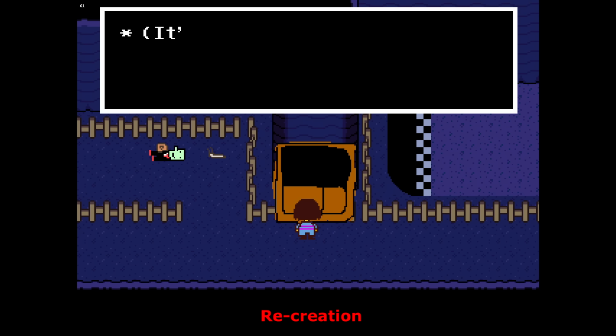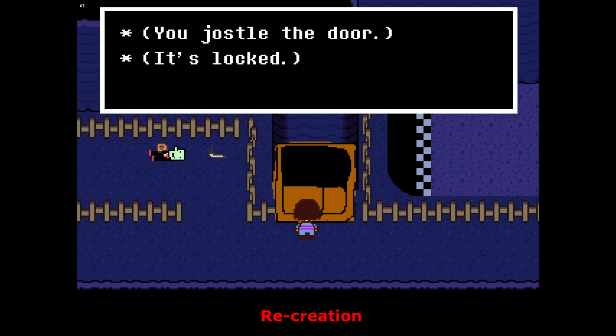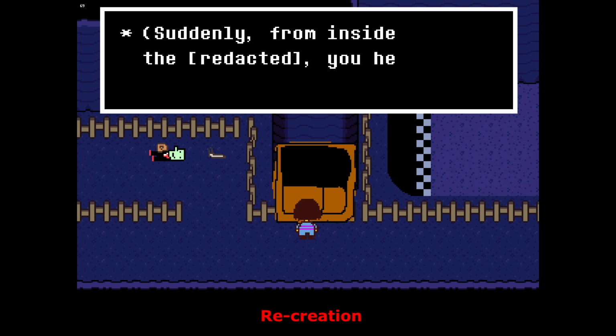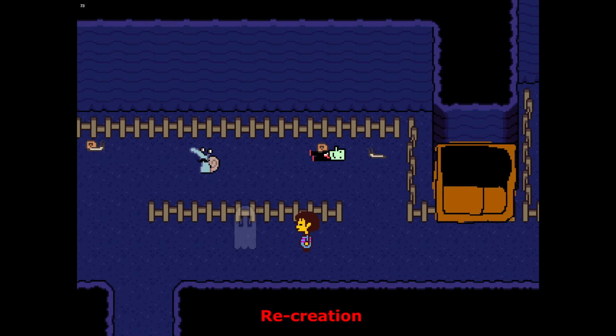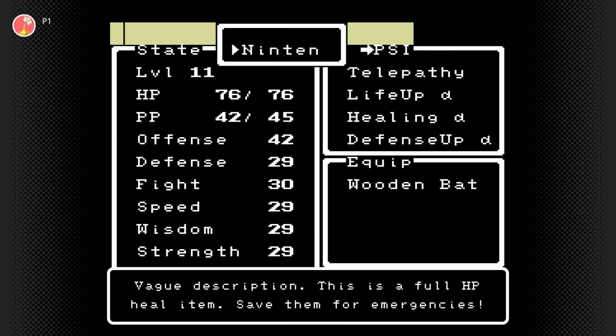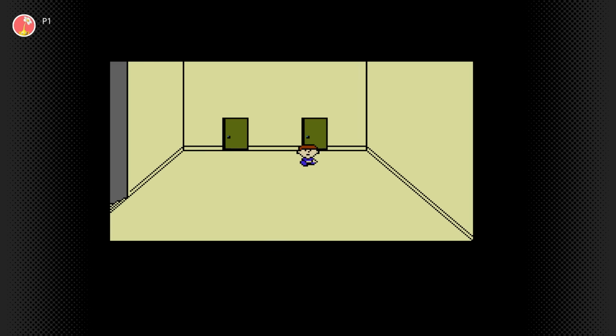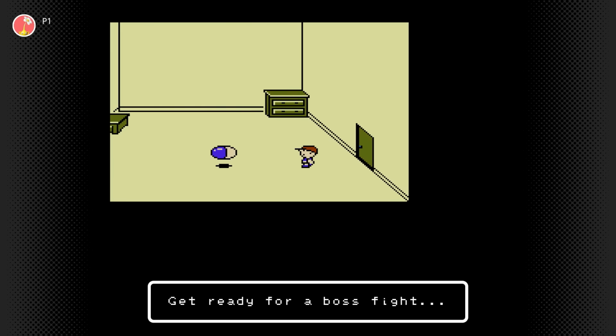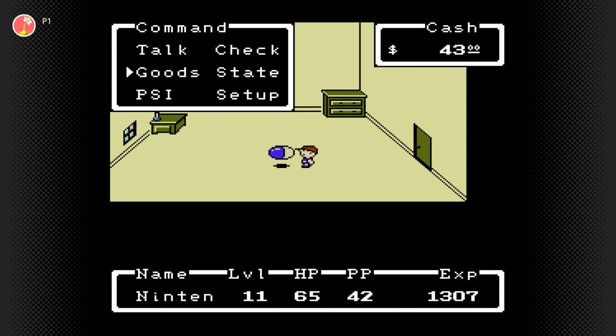So initially you would see a stable in Blook Farms that would be locked and nothing in it. Trying to open it would say that it's locked, but also suddenly from inside you hear a sound from Redacted, and then nothing. What that's supposed to mean I'm not sure, but I did find something interesting. The same wording is used here in Earthbound Beginnings, the Game Boy Advance game before Earthbound, when you first encounter a Starman, one of the game's quintessential villains.